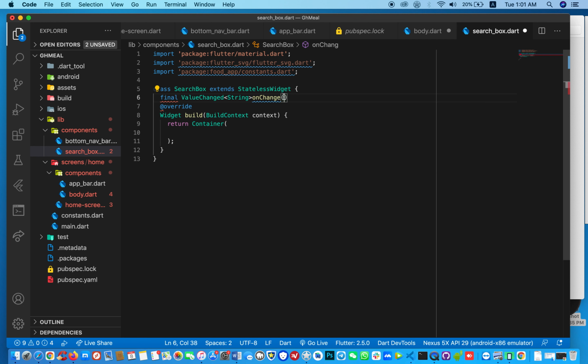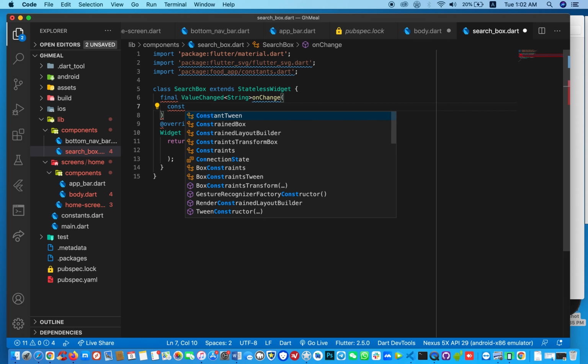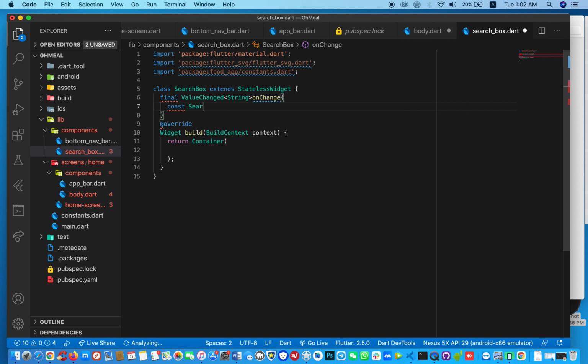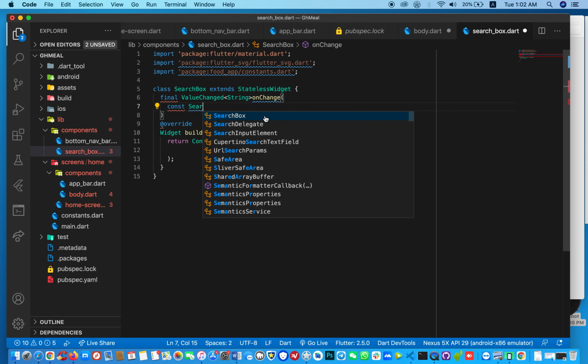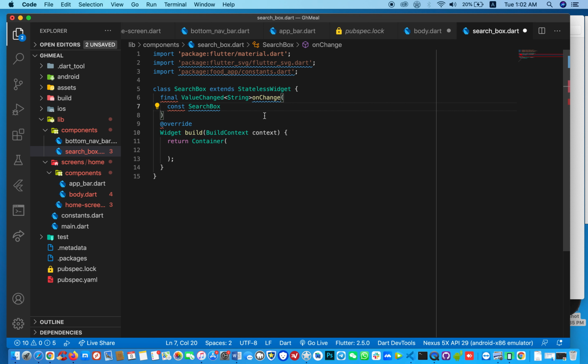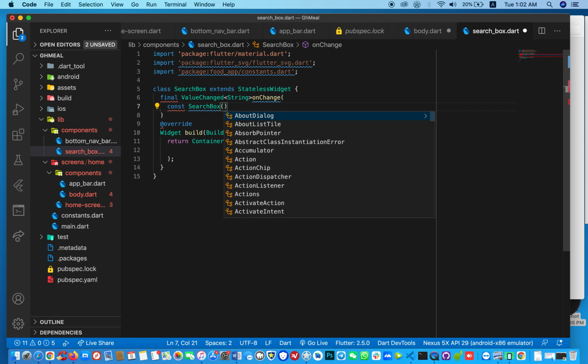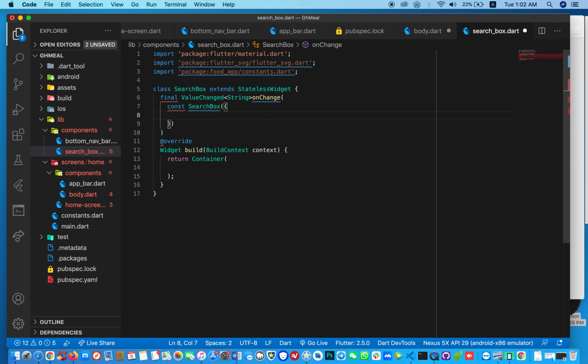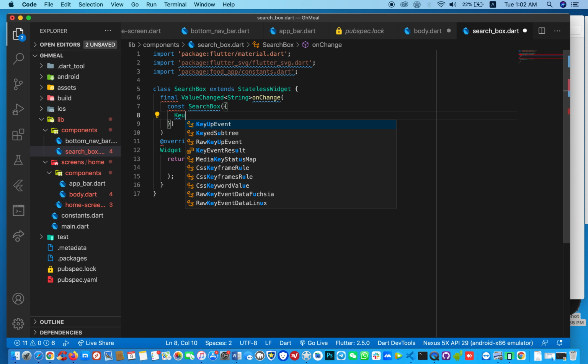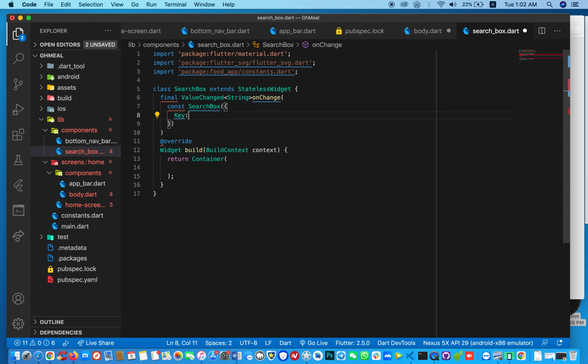Okay, so let's add our const here, and const we have a search box, and for this search box we also gonna have our unique key. So we'll only have the key, and then key here.